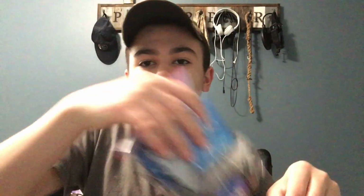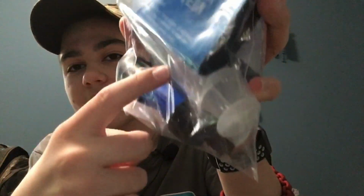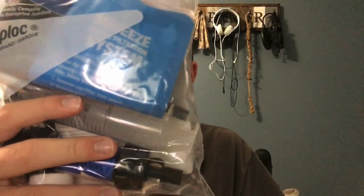Filtration. So this is my bug out bag water kit. I have a pot, because if you don't know, you could boil water and purify it. Then this is more of a personal water filter. I don't have the bigger ones because they're more expensive. But this is the Sawyer mini water filter. That's the cleaning kit. I have this in my bug out bag. Apparently it can clean 100,000 gallons of water or something.